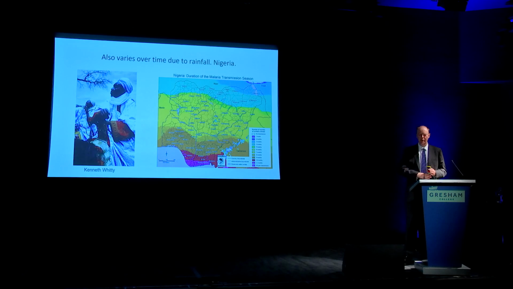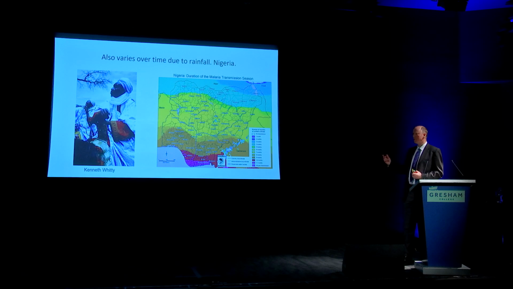So you could explain why people got malaria from where they were, because the mosquitoes will only live effectively in certain areas. And in some of the species, in Asia, for example, even more specific about where they will live. Most Asian species will not live anywhere near any large or even moderately sized town. They'll only live in rural areas. So it varies over space, over quite short space.